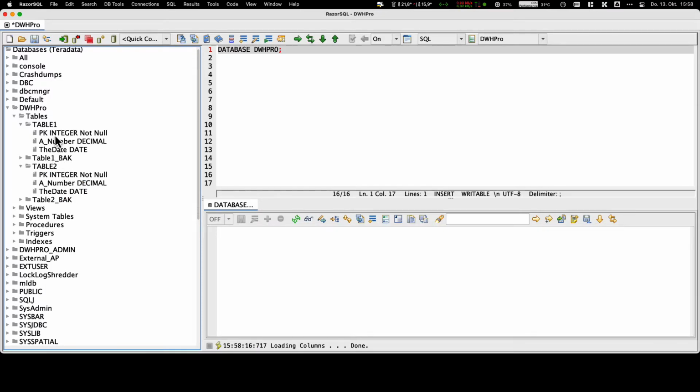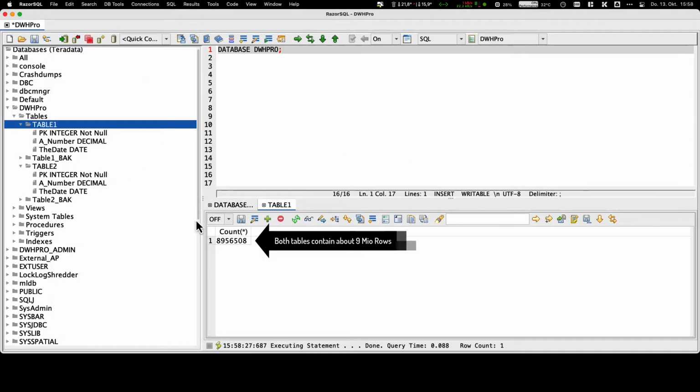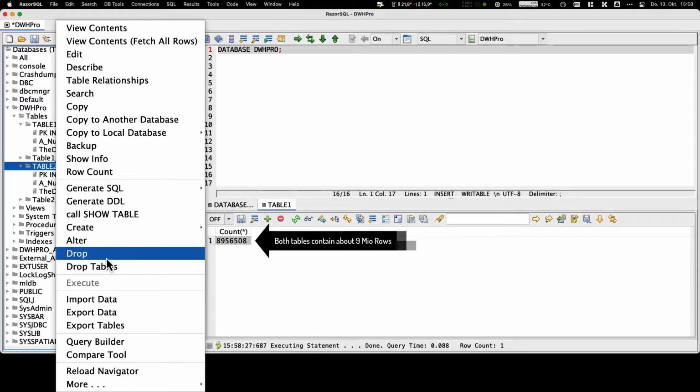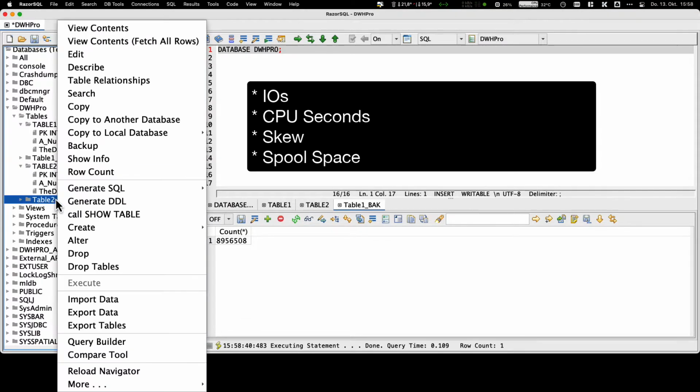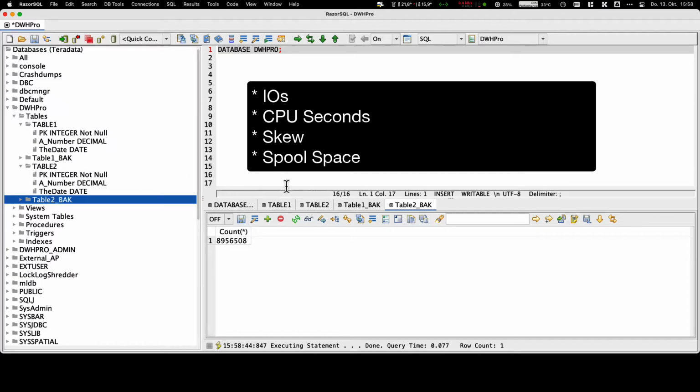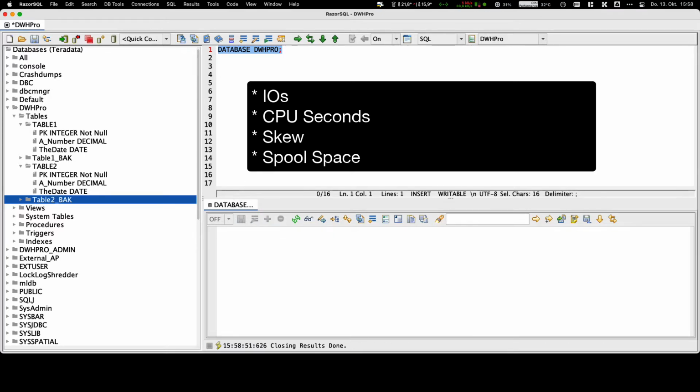As a warning, we have not tested all execution plans, of course, e.g. if the table design of the two tables is different. Please try other constellations yourself and let us know in the comments below what kind of performance results you get. We are primarily interested in IOs, CPU seconds, skew, and the required spool space. The runtime of the update is, of course, also relevant but relatively difficult to evaluate on a system with a concurrent workload. Therefore, we at DWH Pro primarily limit ourselves to the above-mentioned key figures for tuning.